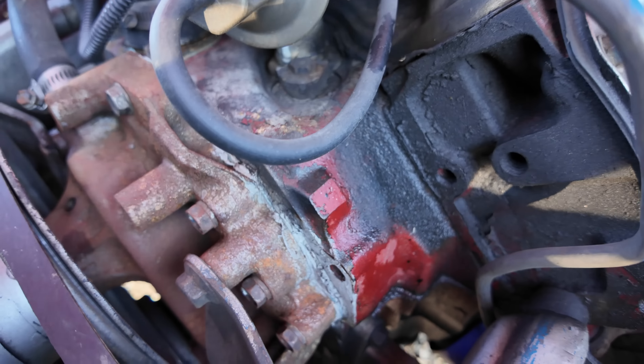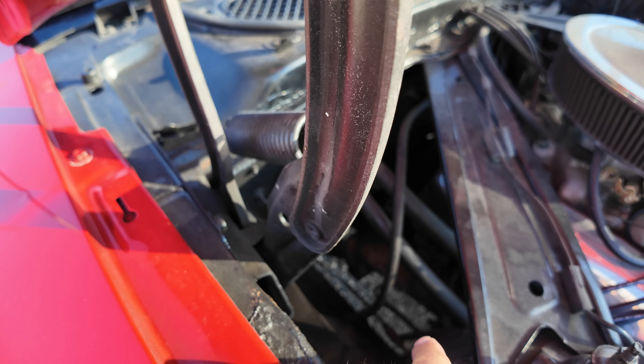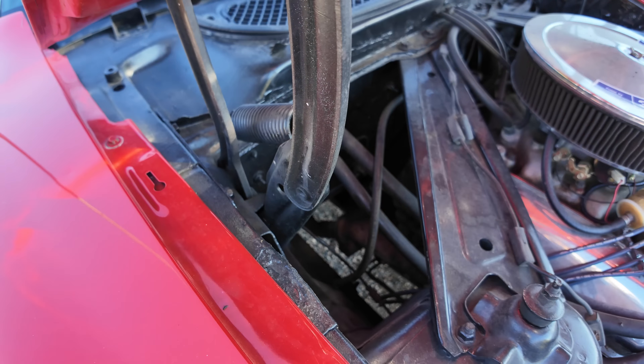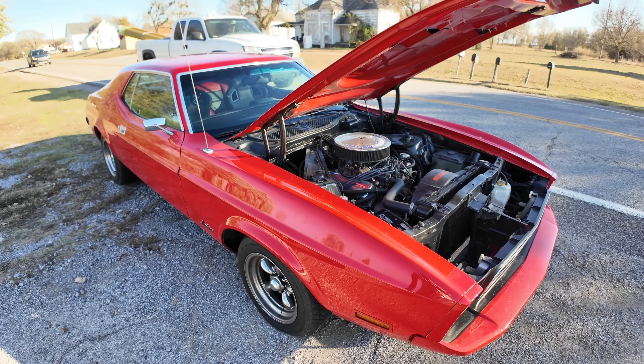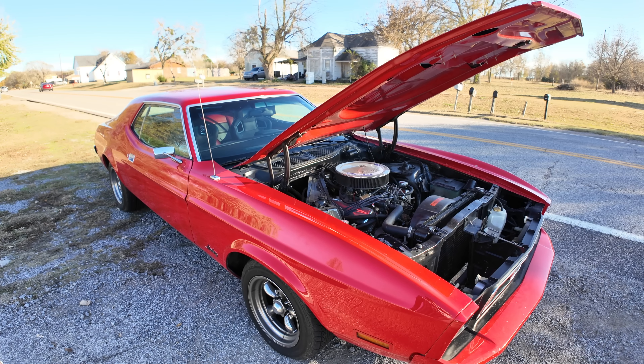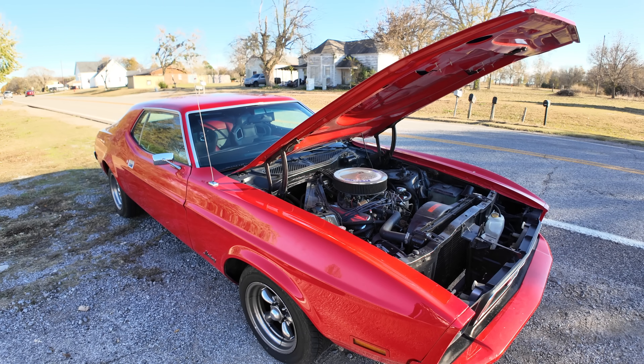This has the 351 Windsor. It's got some grease on it, so it definitely doesn't look like a brand new motor. Where's the starter? I'm going to need to do the old hammer trick — we're going to have to try to tap on the starter with a hammer. I can see it right there and it looks like a brand new starter too. Maybe if I tap on the starter with a hammer we can get it to come back to life. The main thing is getting it away from this road because this is super sketchy and super dangerous.